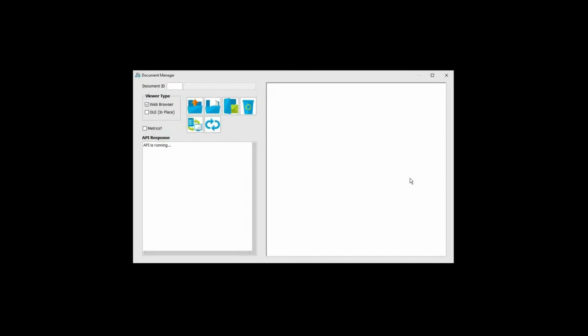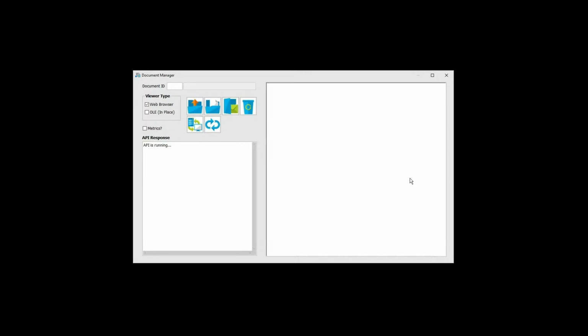So I'm going to give you a quick demo of our proof of concept application to illustrate some of the things that I've been talking about. I'll pause here for a second and get that started up. So here's my document manager application.